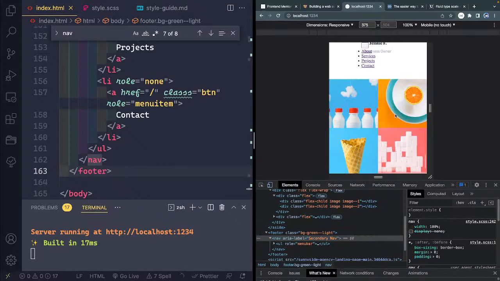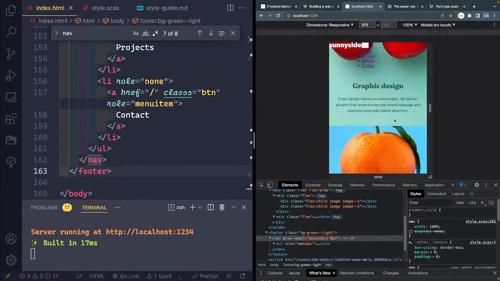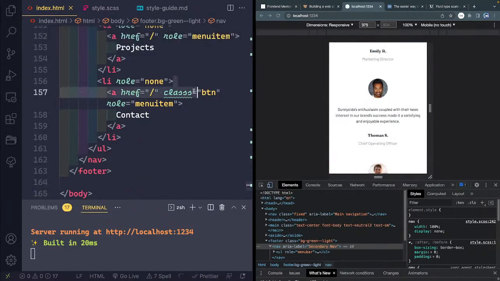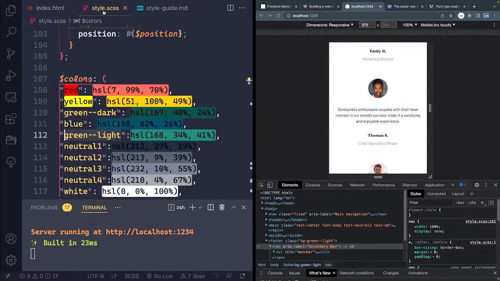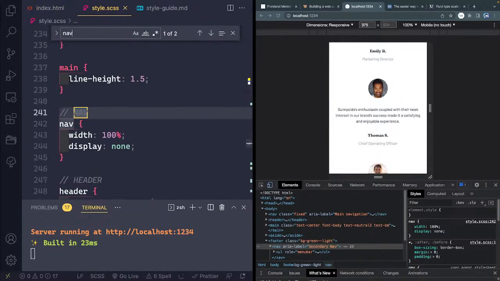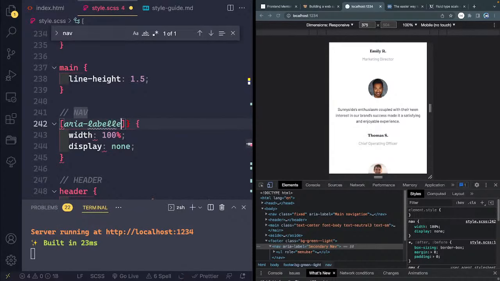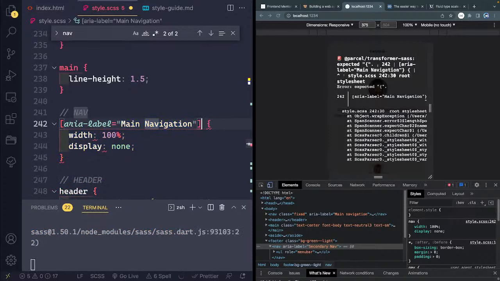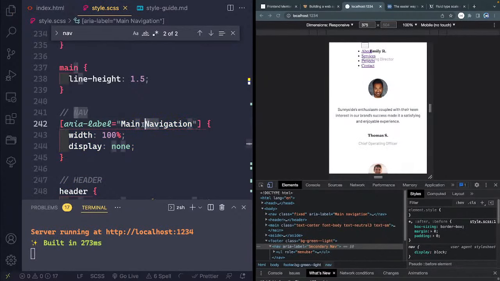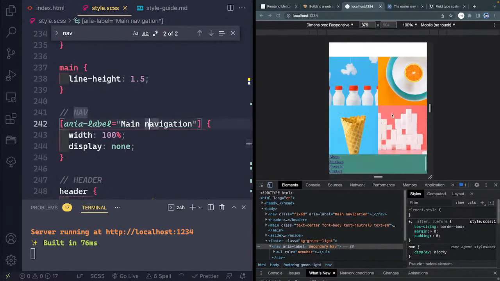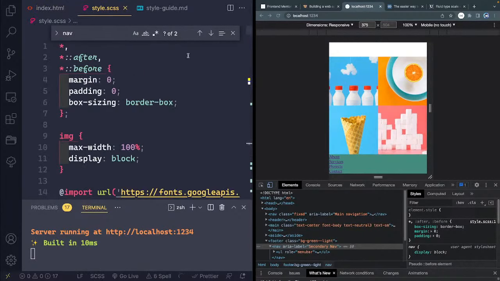Oh, I hid my nav, that's why. Okay, cool. So let's switch that out. Let's come in here to my nav, and I will call this instead ARIA labeled main navigation. And that's what I will display none and all that stuff. Main navigation. Okay, so all this should show up. Okay, cool. It does. That's not light enough though on that green color.